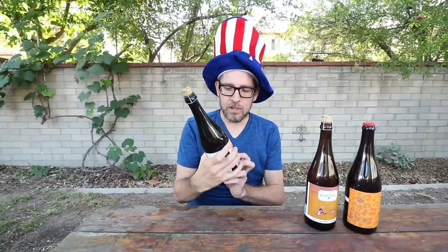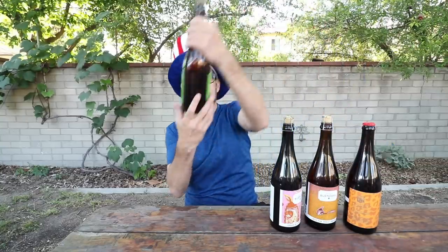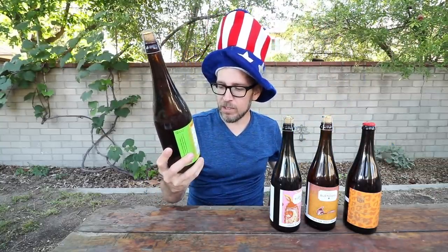Barnyard, stone fruit, soft acidity, all that stuff. I have seen on their Instagram too, they'll get all their cups out and lay them out all over their counter, and they'll have a blending day, or a blending tasting day, I should say. So this is really good. I have had this. And then the third one I have from them is called Fortune Favors the Funk. Ale fermented and aged in oak barrels, dry hopped with experimental 5.98s.